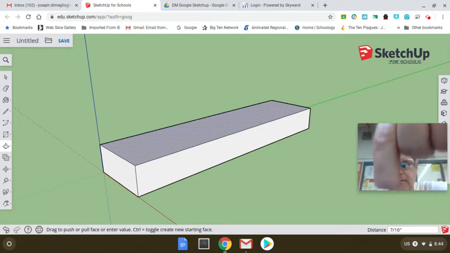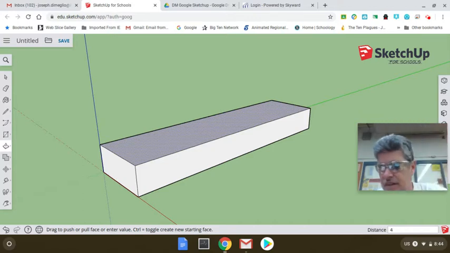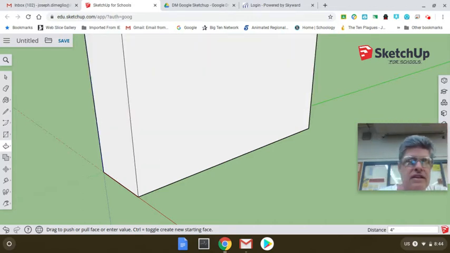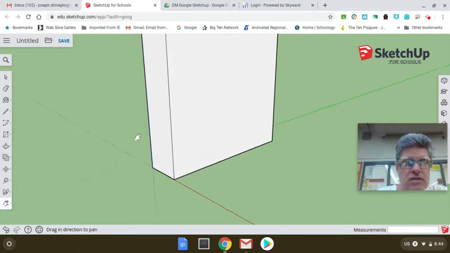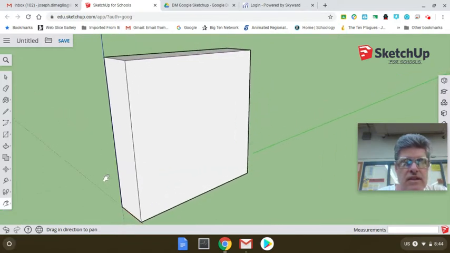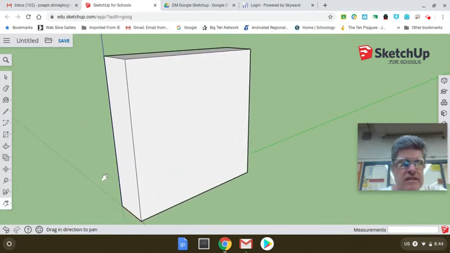I'm just going to type in 4 because that's how high it needs to be. And enter. And now I can go ahead and zoom one more time. I'm going to zoom out. And then reposition this with the pan tool. And now I've got that.